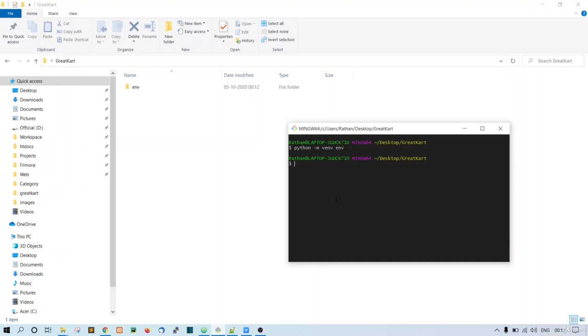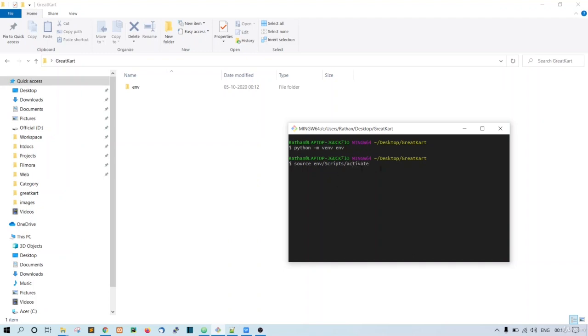This is how we do that. You just have to type in source. This is for the Git Bash users. For the Mac users I will show you this in a minute. So let's first say source env/scripts/activate.